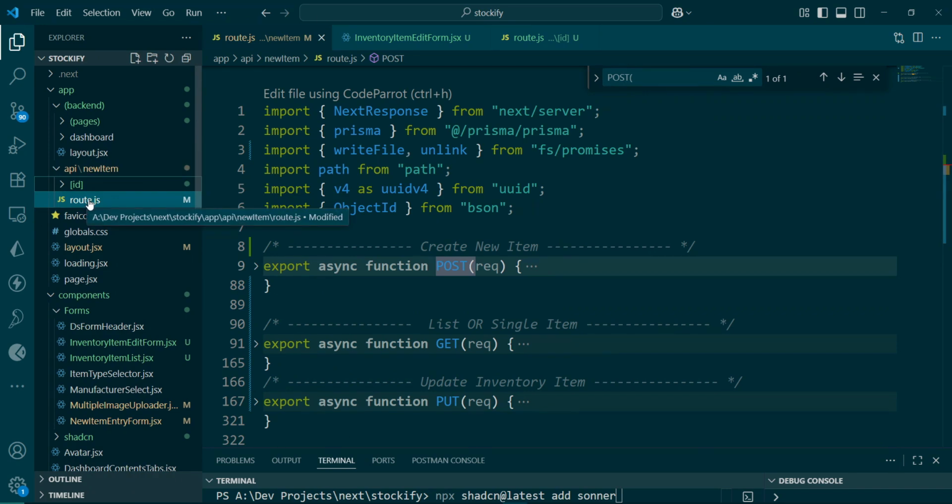However, to be able to work with particular, let me go there.